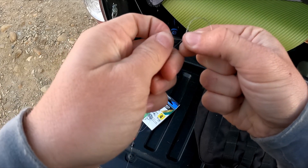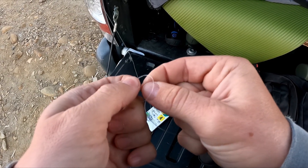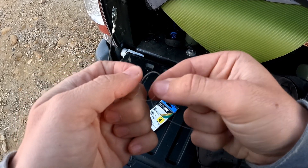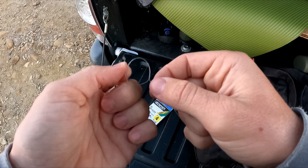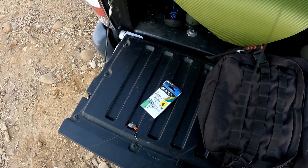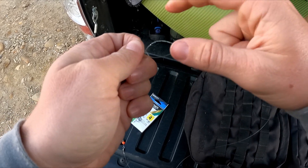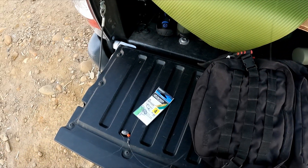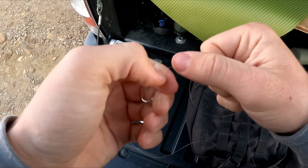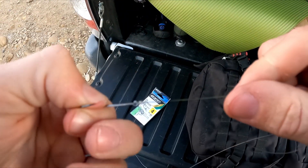You're going to go back through this loop that you created where my thumb is. Once you're through, you now have another loop up here. Go back through and hold the tension — you don't want to lose that tag line. Wet it with saliva because when you pull a knot tight it creates heat that can weaken your line. Then pull on this end — I like to hold it with my teeth to cinch it down. Pull on the main line to dress it up, and clip your tag end.